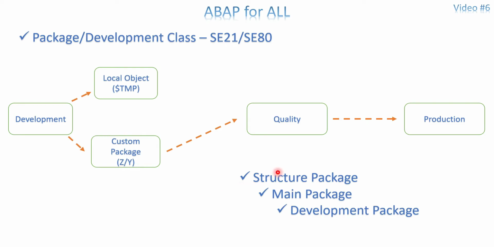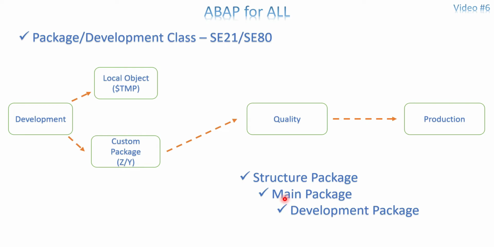So here the idea would be, the structure package is, I can say, the project. I'm going to create the first package called project package. Any name like custom project, any name you can give. And the main package I consider as phases. Parallelly I'm going to run the phases.